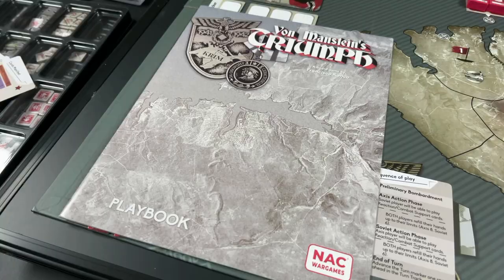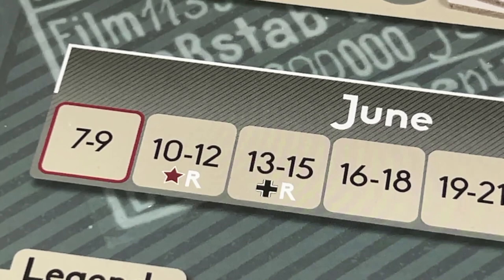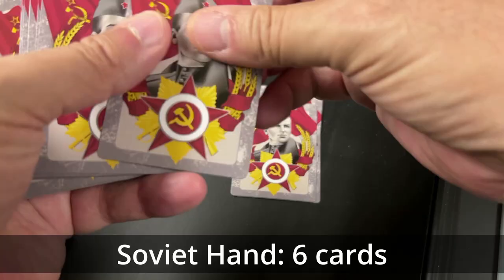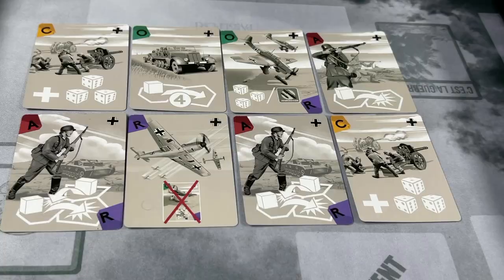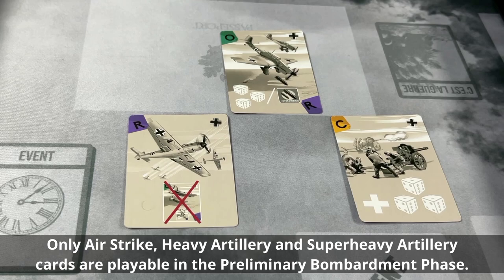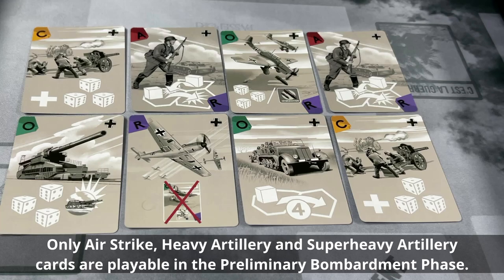this game. And this game starts with each player drawing their initial hand. The Germans always draw 8, and the Soviets will have 6 cards. Here we see the initial German hand. Now the German player decides to discard 5 cards. And the Germans draw 5 new cards. And this is now the Germans' new hand.